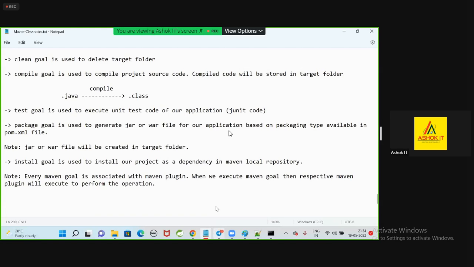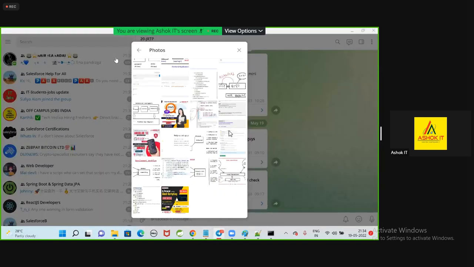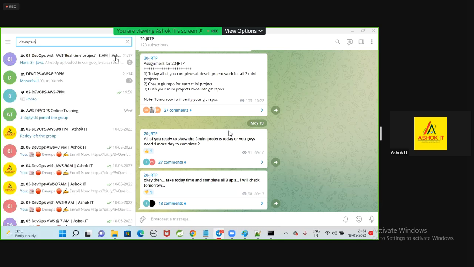Now, look at this. In the previous class, we have discussed about our DevOps architecture, right? When I discussed about the tools in the tools overview, I have given you one diagram.